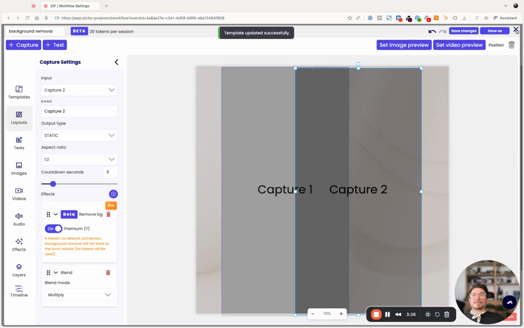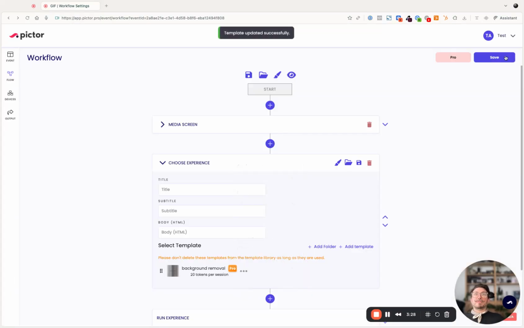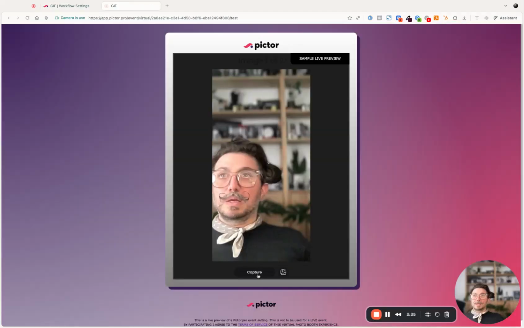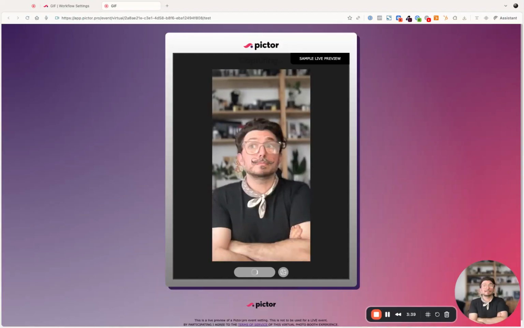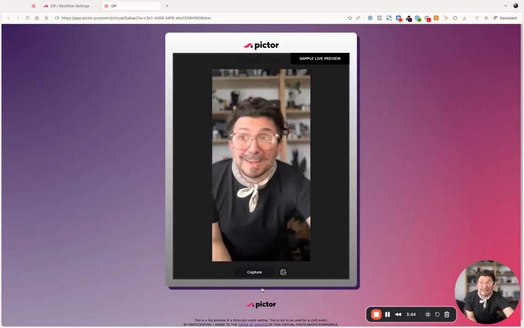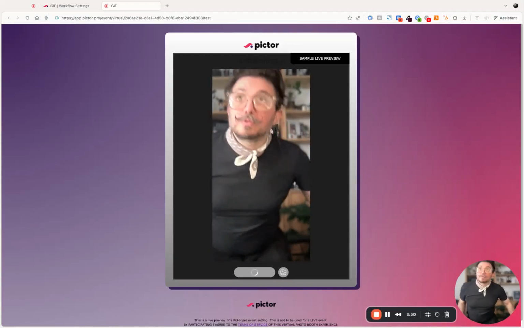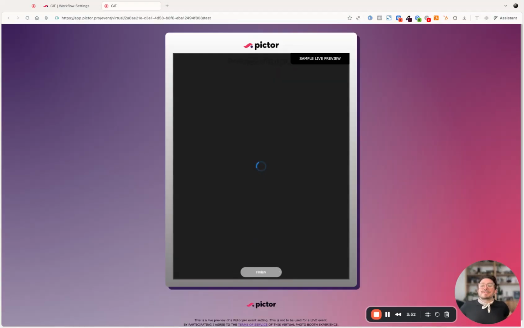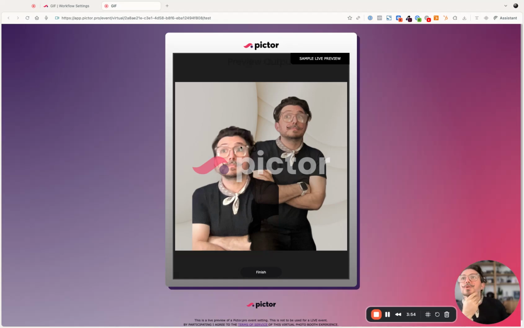I'm going to save this. Save here. Go back into simulator mode. Now I'm going to take that first photo. And then I'm going to take that second photo. Scoop back in here. And you're going to see that the second photo has a multiply layer. So I'm now cut out in 2 places, and I'm sort of on top of myself over here. So you see those 2 different layers there.